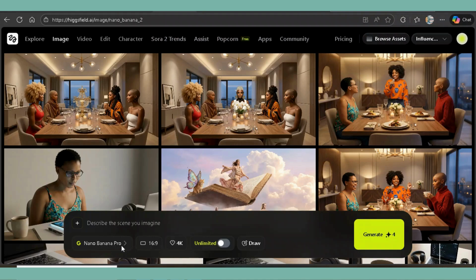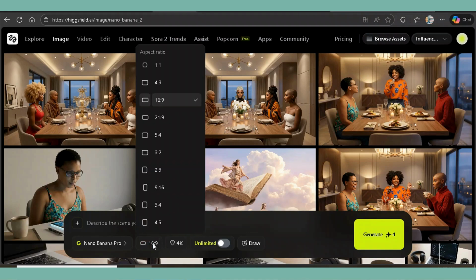Make sure of that. And then the aspect ratio, there are lots of aspect ratios that you can just select depending on what you are creating the image for. So since I'm creating the image just for showing you, I will just choose the big size of the image. I'll choose the 16:9, which is actually perfect for YouTube. Okay, YouTube long form videos.